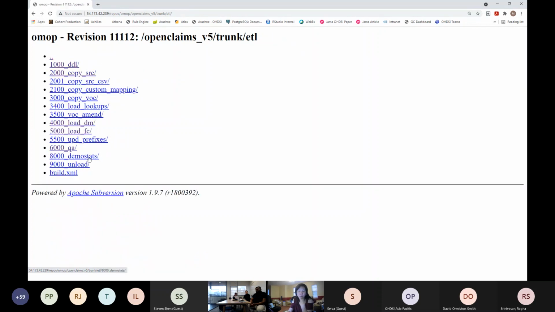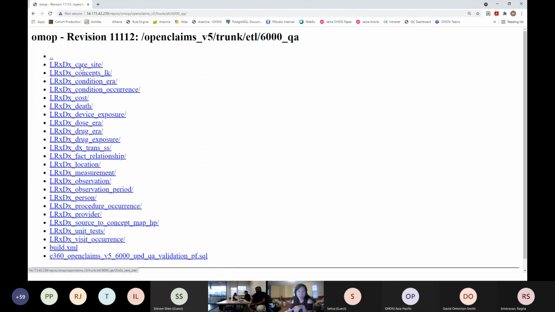Then we generate what we call internally demo statistics. So that's something our team does. This is statistics that we run to make sure our data is right, like I have a count of the CDM tables versus a count of the original source tables, and there's a comparison, my mapping percentages, and all of that. So unit testing, that's what this QA is. A lot of that is built into this. So our unit tests as well as our regression tests typically are all the same.